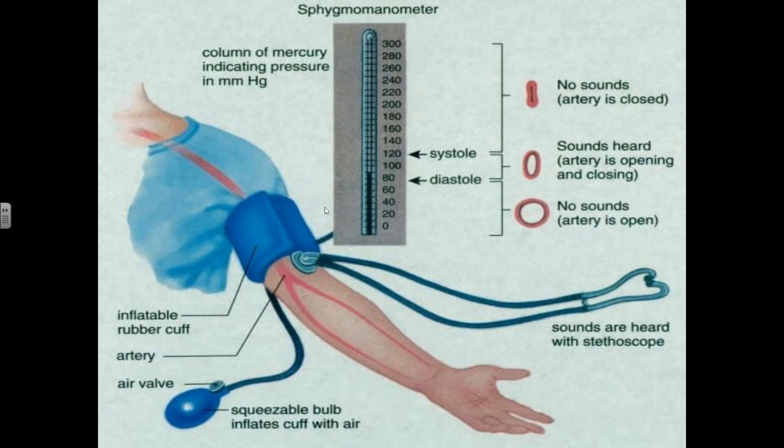You have a little monitor on the side, so you use a stethoscope to listen. The point where you cut off the diastolic, you start to hear a wee sound. So you pump it up until you start hearing a sound. That gives you the diastolic blood pressure. And then you keep pumping until even the ventricular systolic blood pressure cannot go past. So that's how you get your systolic blood pressure reading. It's the pressure at which, even when the ventricles contract, they can't get past the cuff.